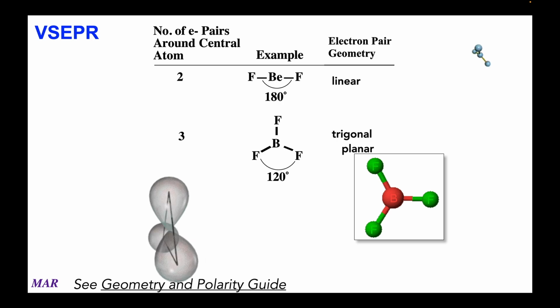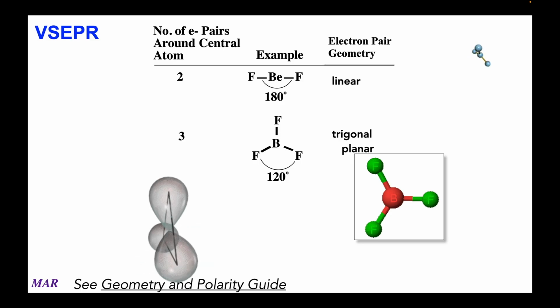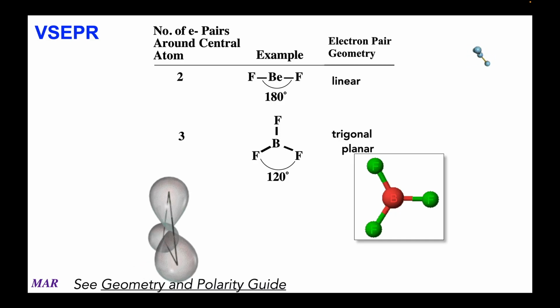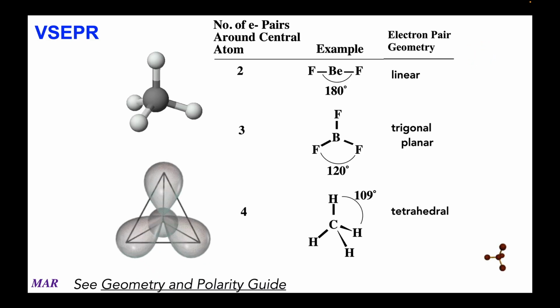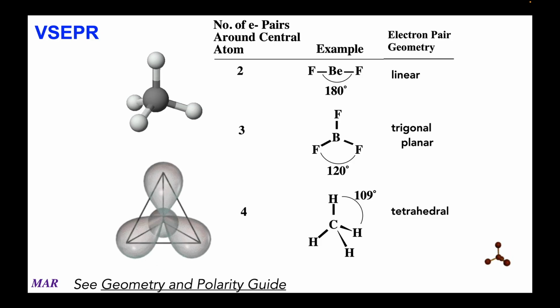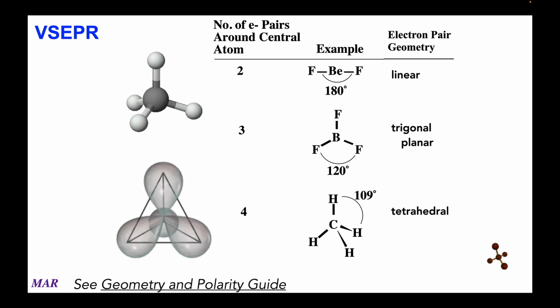Now, when you add a fourth one, it might be tempting to say that, oh yeah, they would all be at 90 degree angles. So if you had a flat molecule with four pieces around it, it would be 90 degrees as the angle between them. But what really happens in three-dimensional geometry is instead of a 90 degree angle, you can get them a little further apart if you place them in what's called a tetrahedron.